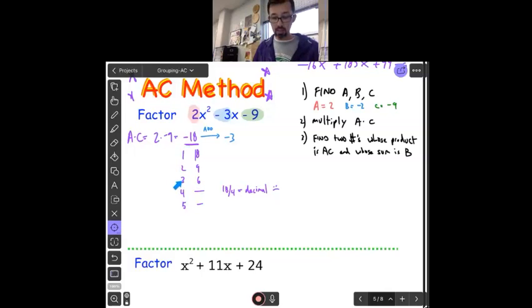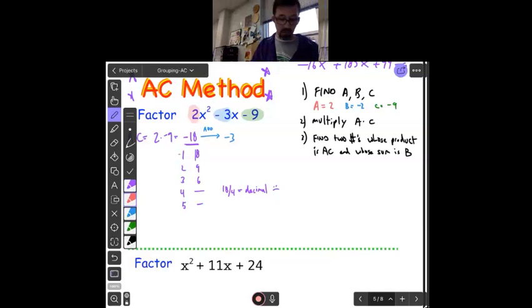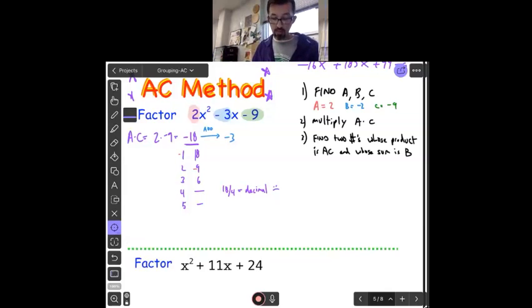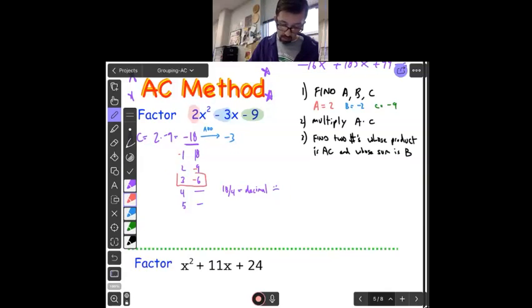Now I need to find which of these multiplies to be -18. So now I'm paying attention to the sign. It's -18. Is it -1 times 18, or is it 2 times -9? But I need them to add to be -3. Out of this list of numbers, how am I going to get those to add up to be -3? Well, 3 plus -6 is -3. So there are the two I need. Then I just start messing with the signs. Which one's going to be negative? One of them had to be negative, so which one is it? And then start trying to find 3, or -3 in this case. So there's step 3: find that unique number combination.